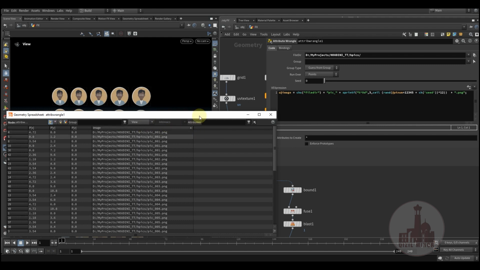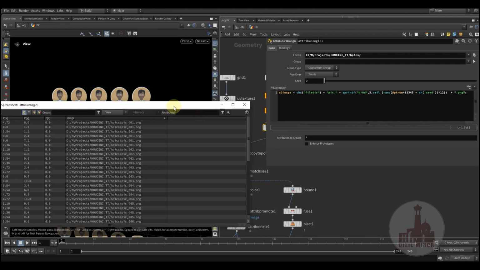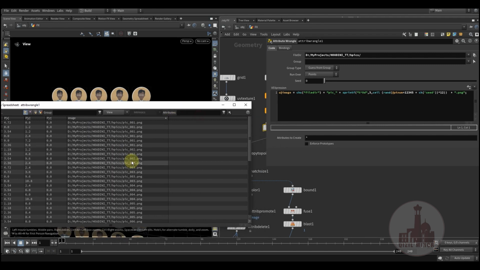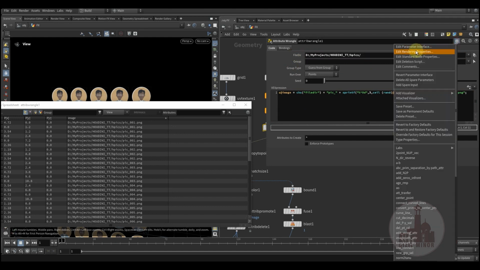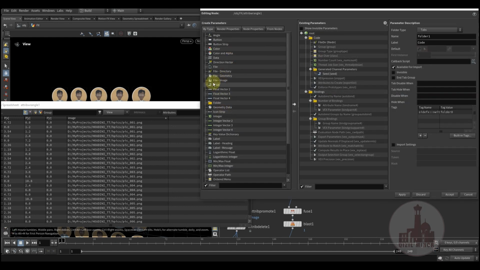Each point will have one of the pictures attached to it as an attribute, which we'll use later during the material assignment. Here I created a file directory parameter from the edit interface.